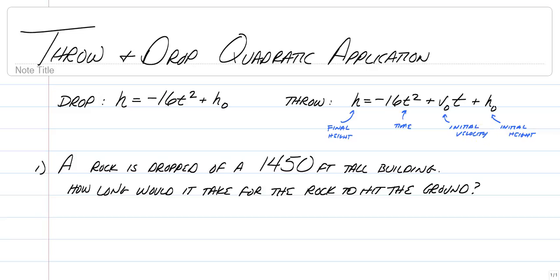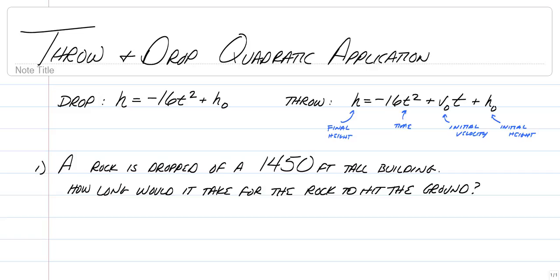So if you throw an object up into the air, that would be a positive initial velocity. If we are just dropping it or actually throwing it horizontally, so if we were to just throw something out parallel to the ground, our initial velocity is actually 0, because the negative 16 is the force of gravity and our velocity is in terms of going up and down because we're finding a height. So if we just throw something straight out in front of us, the initial velocity is the same as dropping it in terms of up and down.